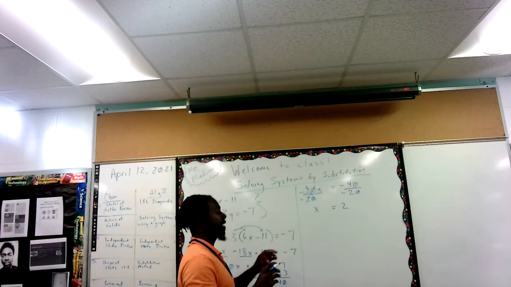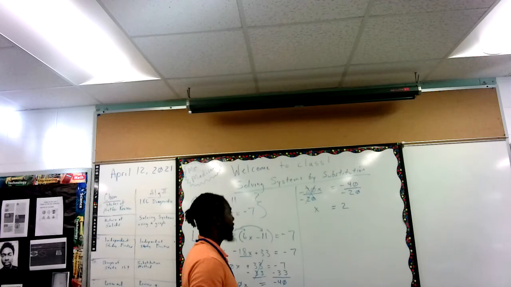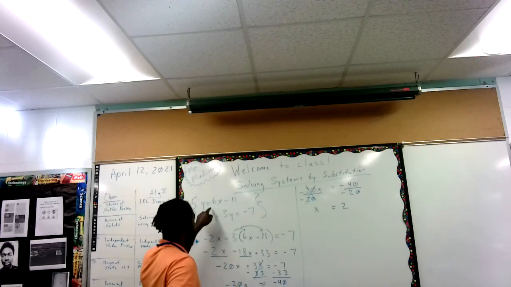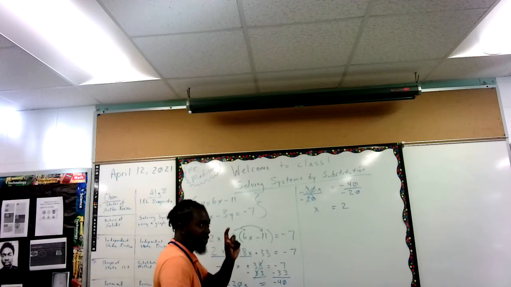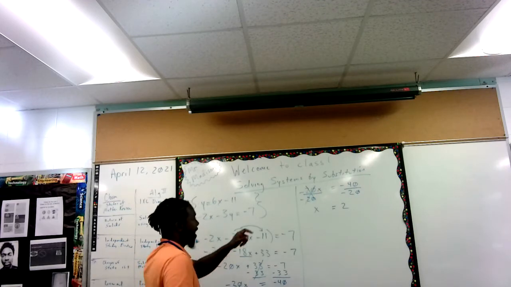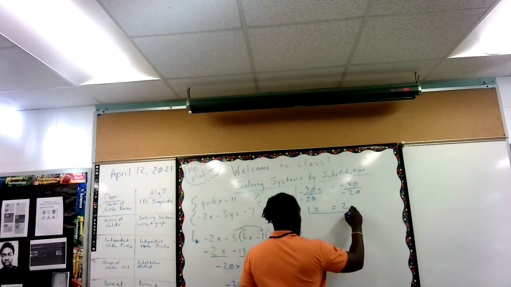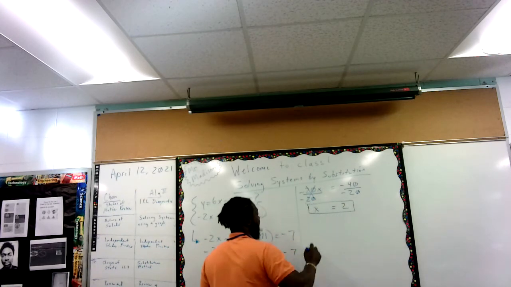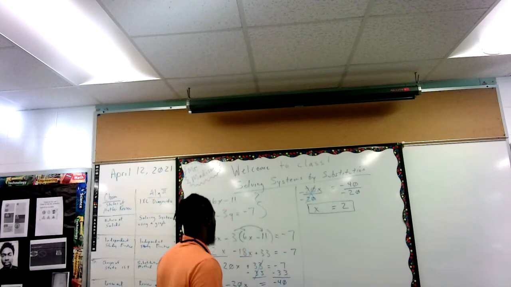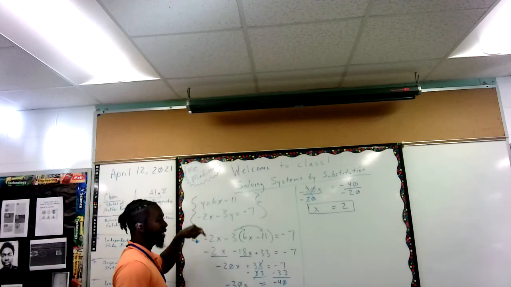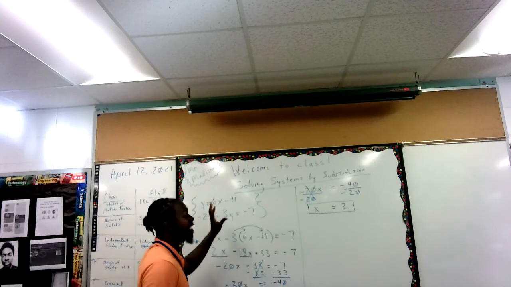So now we have our x. Remember, we're trying to find a set of points. So now we need the y. Well, Mr. Madison, how are we going to find the y? The y is all of this, right? Yeah. But now we need a single integer. And now that we have x, we can get it. This is a little bit of a process. Now that we have this, guess where we can put this x? You can put this x in for either one of these. But I want to put it in for the easier one.